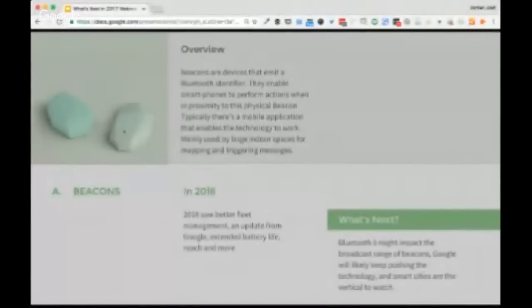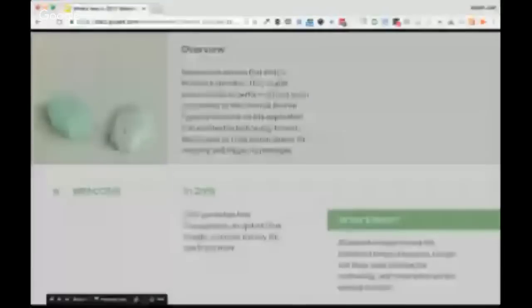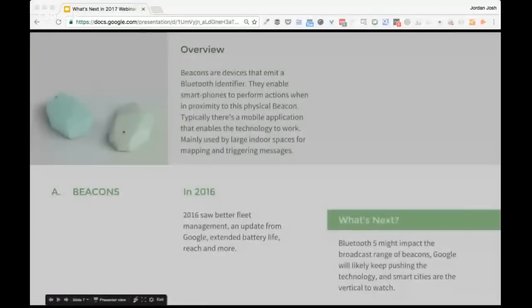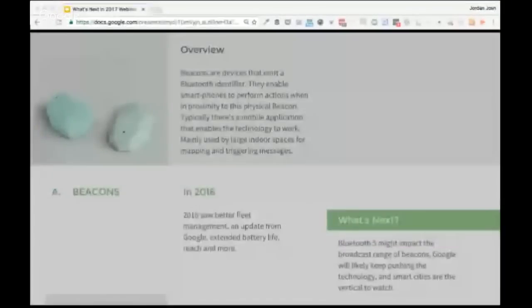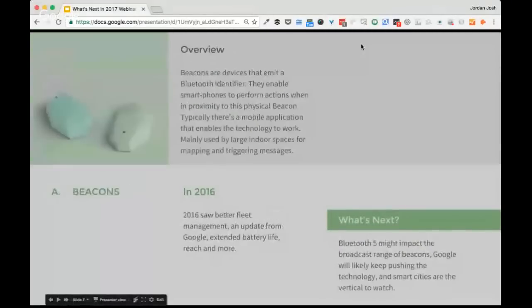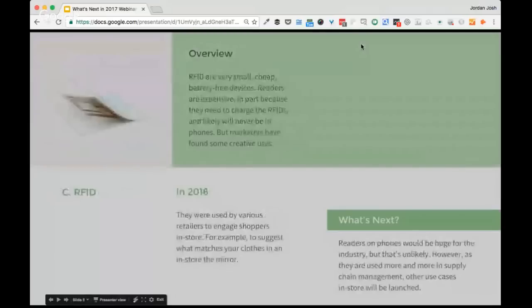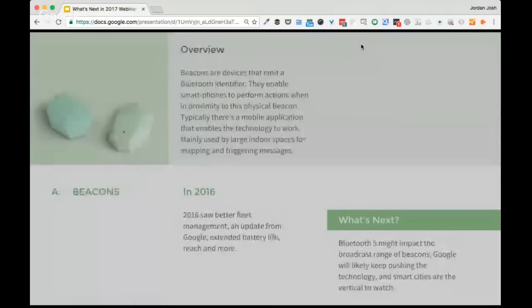Okay, so the 3 technologies that I see that have the most potential for growth this year are beacons, and let me get to the next slide too so you can just see it for a second, Eddystone URLs, which are another beacon format, and RFID. I want to dive a little more in depth with all 3 of these, and hopefully you have some good ideas for how to integrate them in any innovative marketer's strategy for this year.